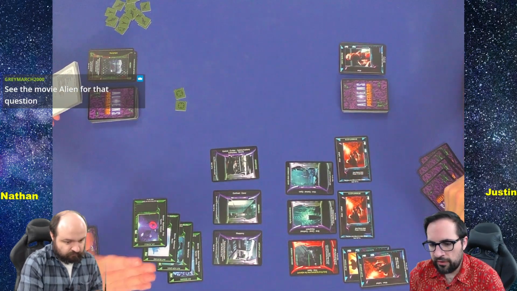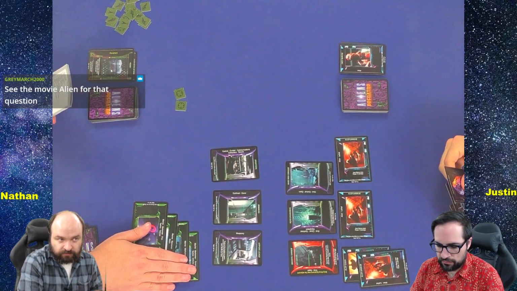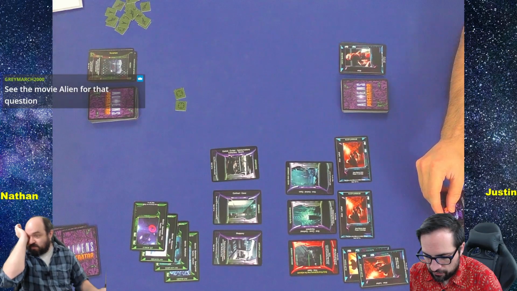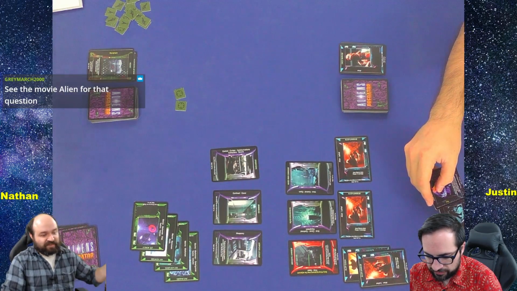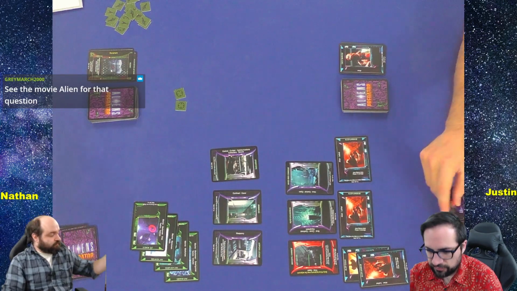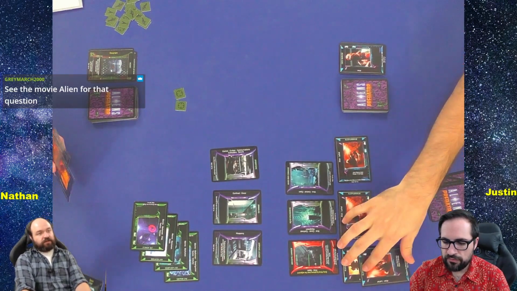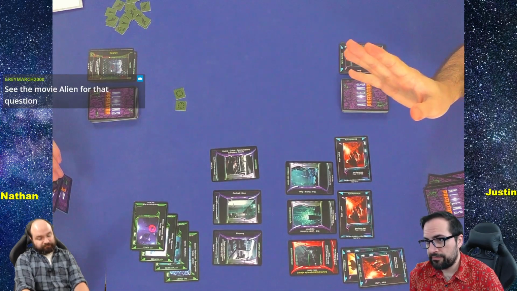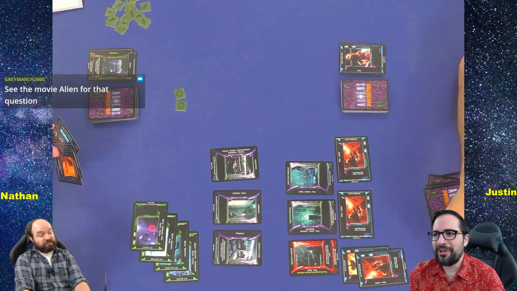Search. So you can exhaust characters to search stuff. My guys are already exhausted. Is that correct? So I can't search here? See the movie Alien for that question. Yes. So I have to search next turn. And if I have something in my hand that could be played here, can I find it, or do I have to rotate to pick it up? You have to rotate to pick it up. These are some clunky rules. It's pretty clunky.